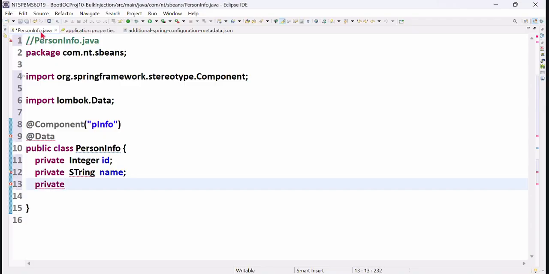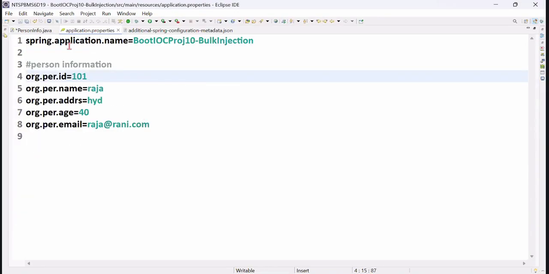I have to match the nodes and keys, guys: id, name, address, age, email.